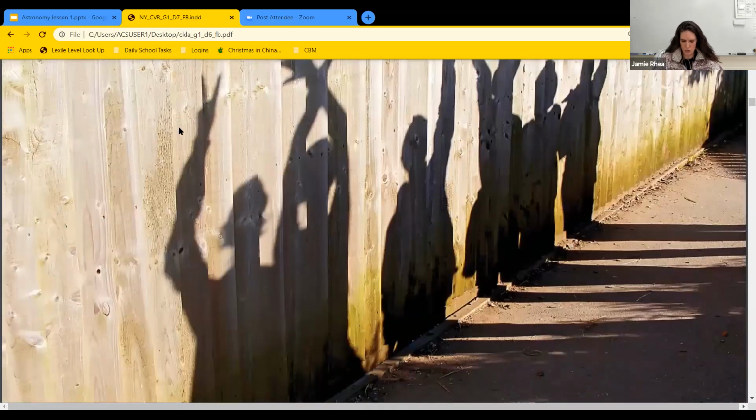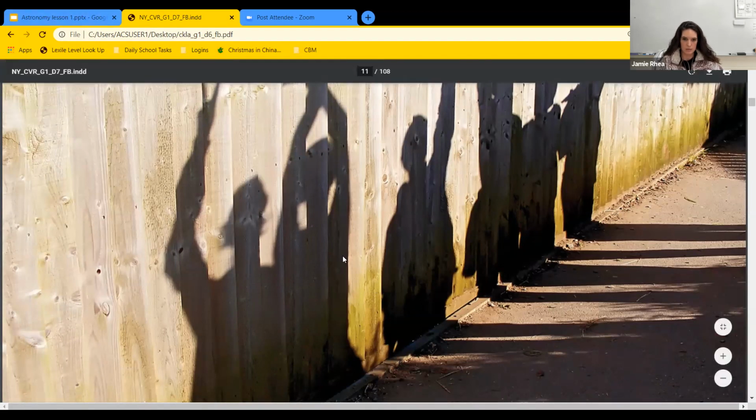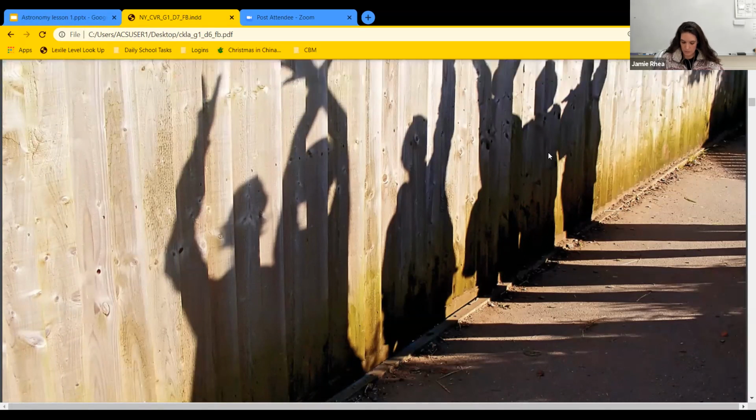Have you ever noticed your shadow on the ground? If the sun is behind you while you're walking down the sidewalk, then your body blocks the sun rays from creating a shadow. So here's a shadow. This is the shaded part, is the shadow. On the ground, your shadow is not the only shadow in the world.